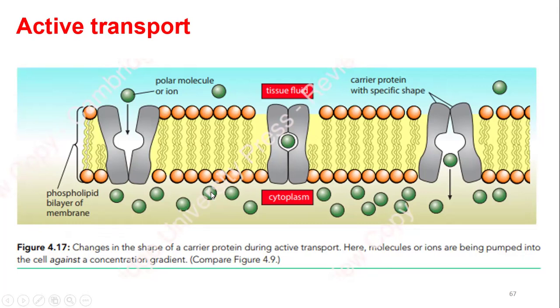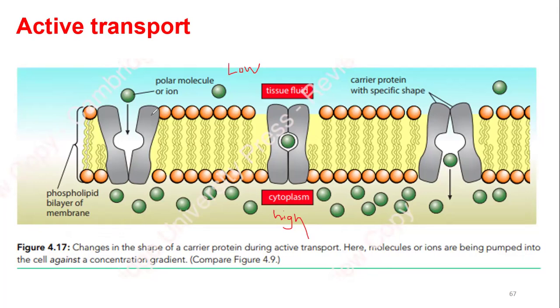But what makes this kind of transport different is that the molecules are going to be moving from their region of low concentration. Like in this case, we are having two regions separated by this cell surface membrane. We are looking at this ion, which is in green. This side has a low concentration of the ion. You can see the ions are only 3. But within the cell, in the cytoplasm, there is a very high concentration of the ions. So you're going to have ions moving from their region of low concentration to their region of high concentration.